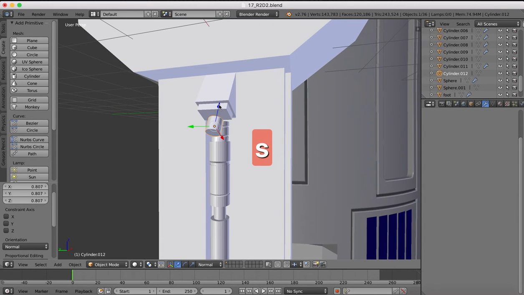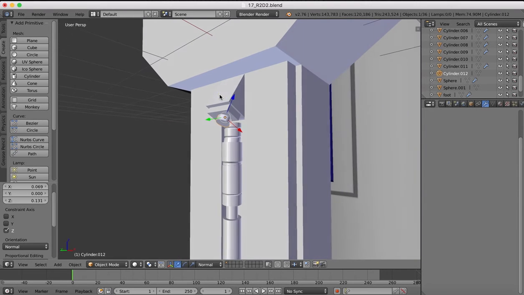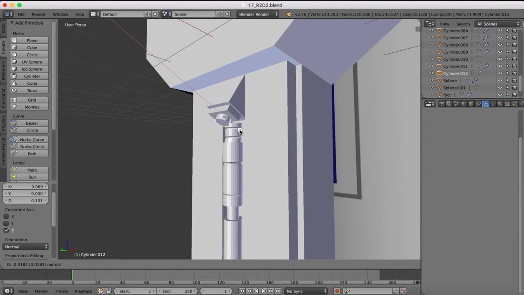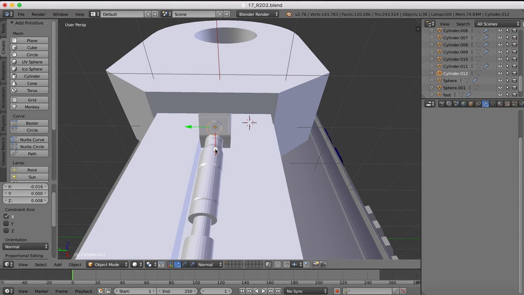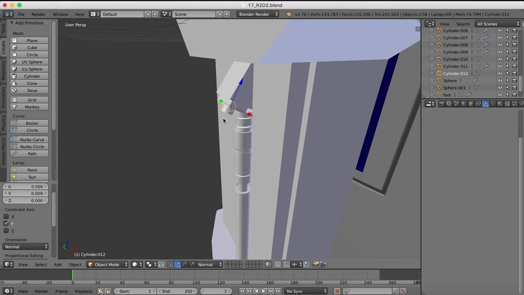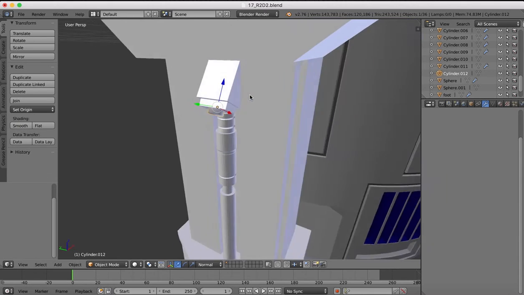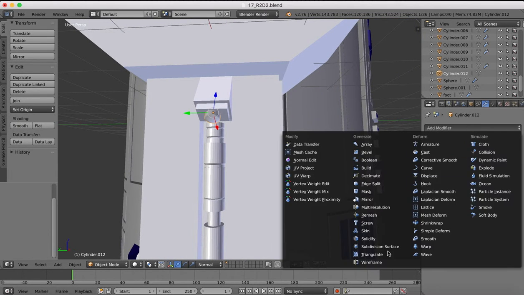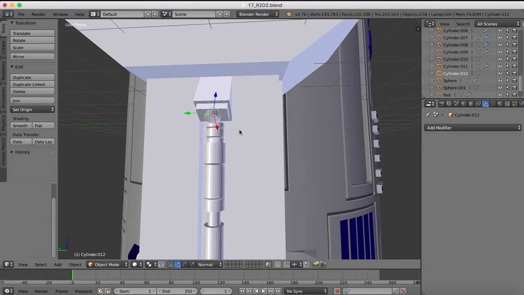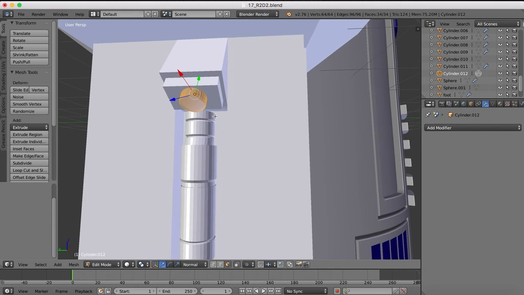Now we can scale it down and place it into position on this face. Okay, once I'm happy with that, tools, smooth shading, modifiers, will add a, first of all, tab into edit mode.